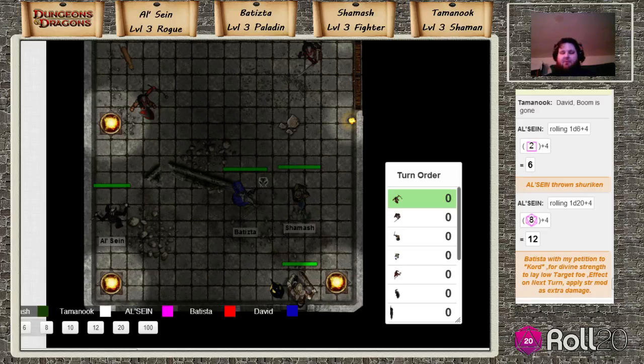Minimum damage. Alright, the next goblin, which is right here. The lucky recipient of a spear is Shamash. And you are having a javelin chucked your way as well. And that is a 14 versus armor class. Is that a miss? That's a miss. Okay, so there you go.